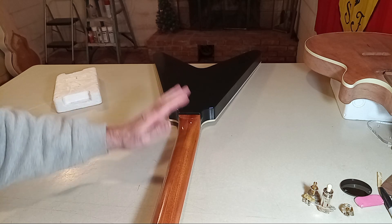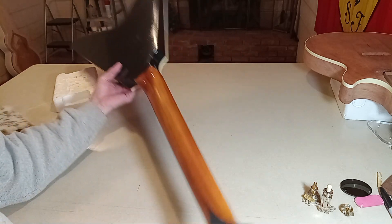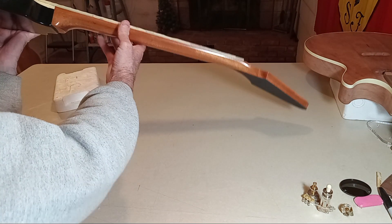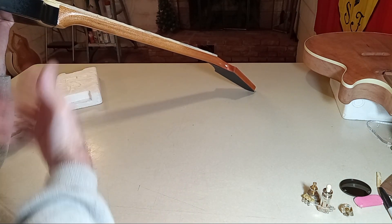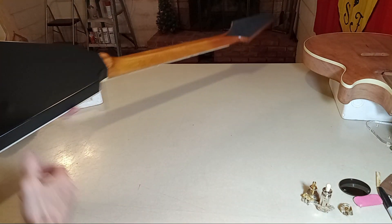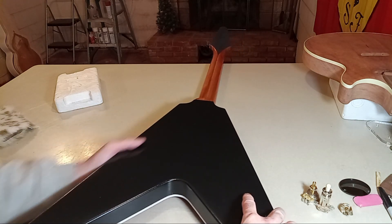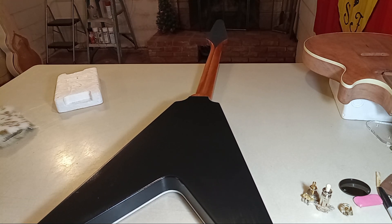That's the reason I took the time to do all this black separate from the neck. It would have been so much easier and probably would have brought just as much money in the sale if I had just shot the whole thing black. But if you've built a lot of jazz guitars — and I've built quite a few — you kind of want to see the wood and the grain and all that when it's beautiful like that. Whoever wins this guitar will probably be someone who really appreciates that kind of thing, or at least I hope so.